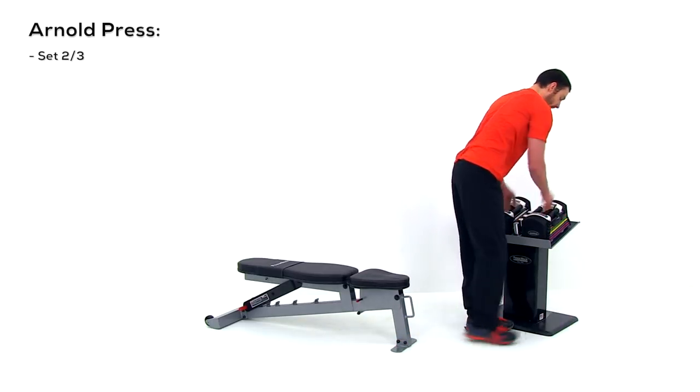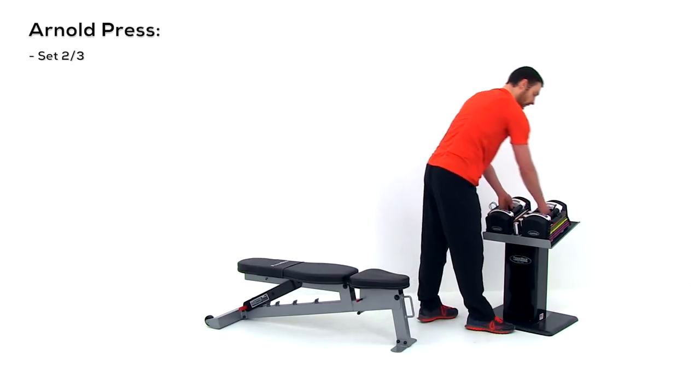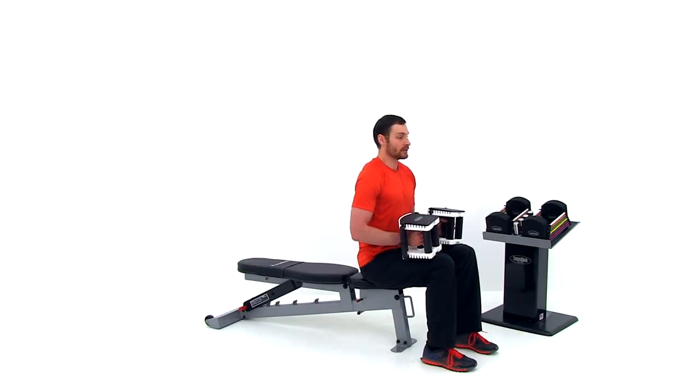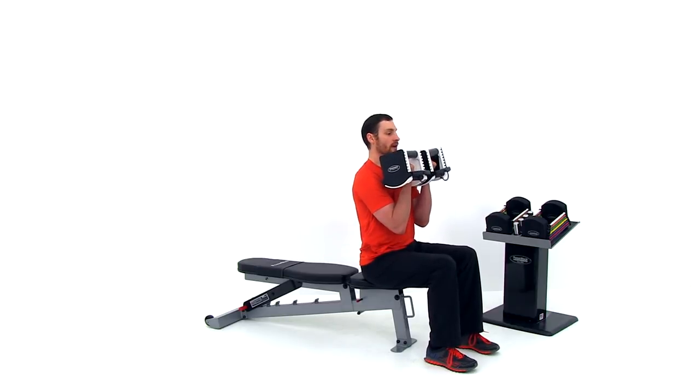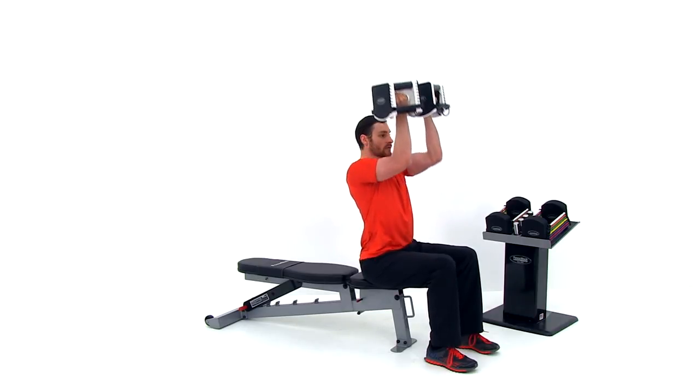For that next set of the Arnold, my shoulders are just dead, so I'm going to need to drop a little bit, otherwise my form is going to get too sloppy. So it's always important to keep that form nice and clean. All right, let's do that next round. Palms facing in towards you to start, elbows pulled in nice and tight. Neutral spine, and start it, press it up. Again, keep those elbows in nice and tight.